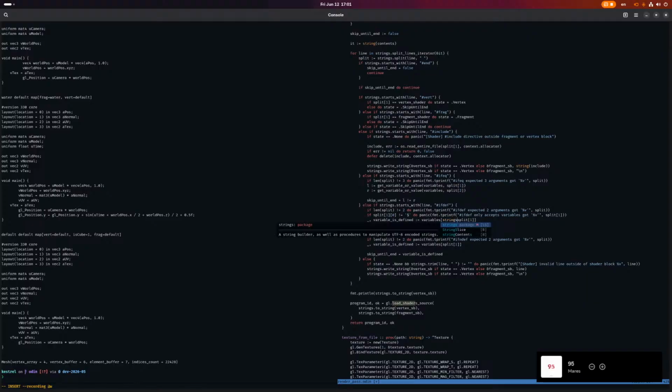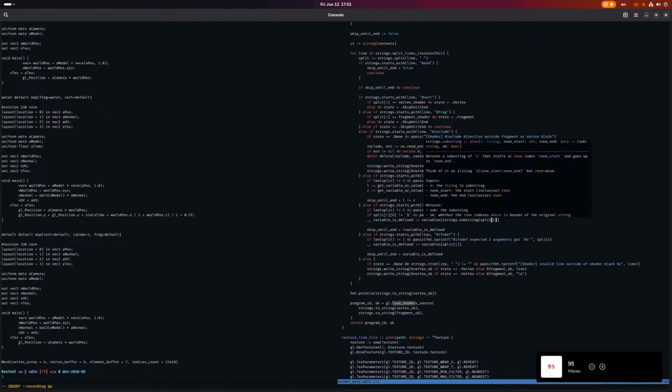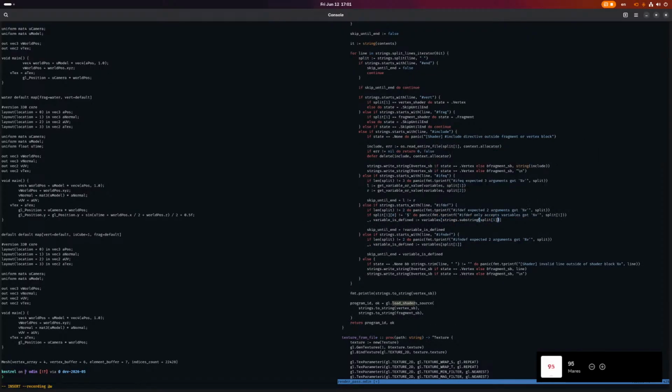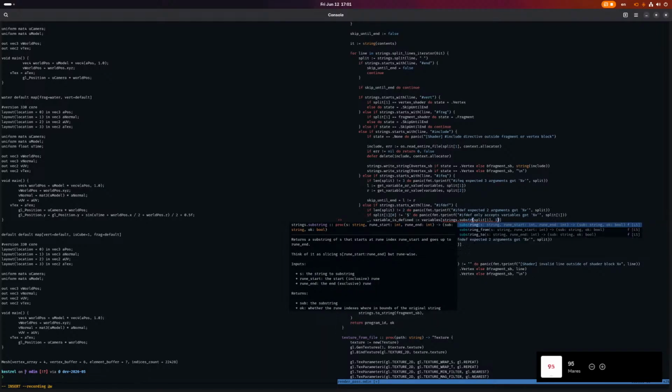That should be strings.Substring from 1. Substring from.